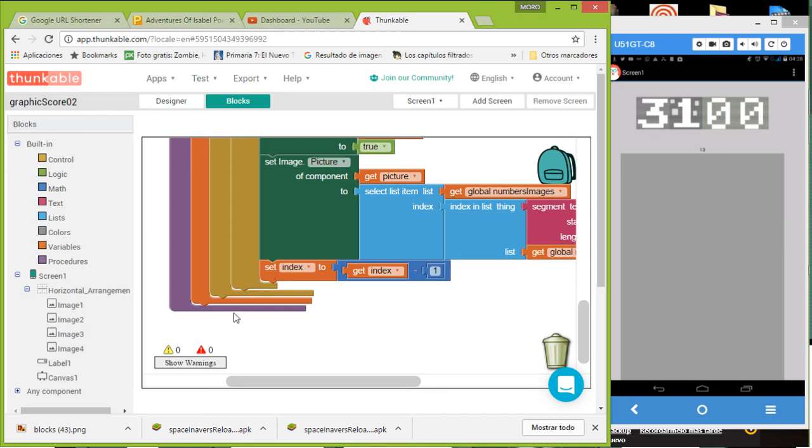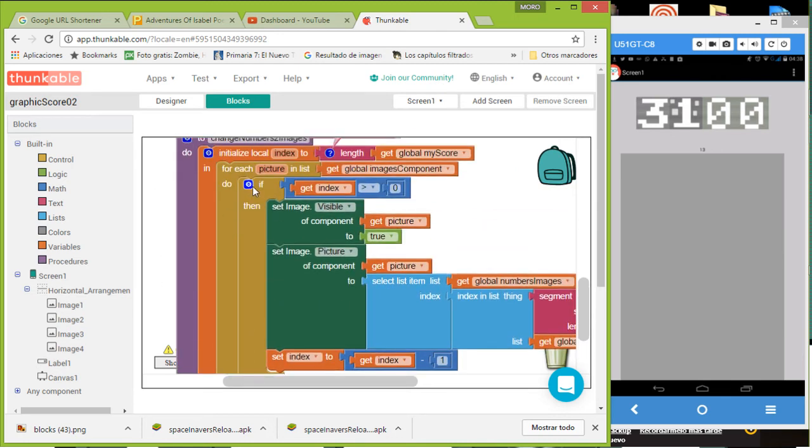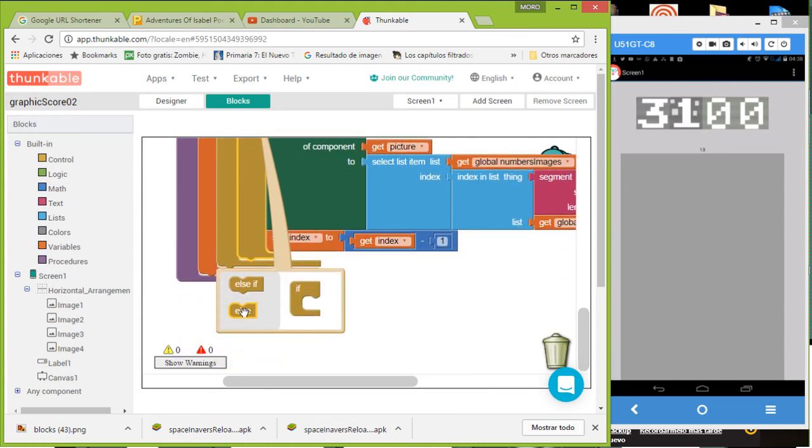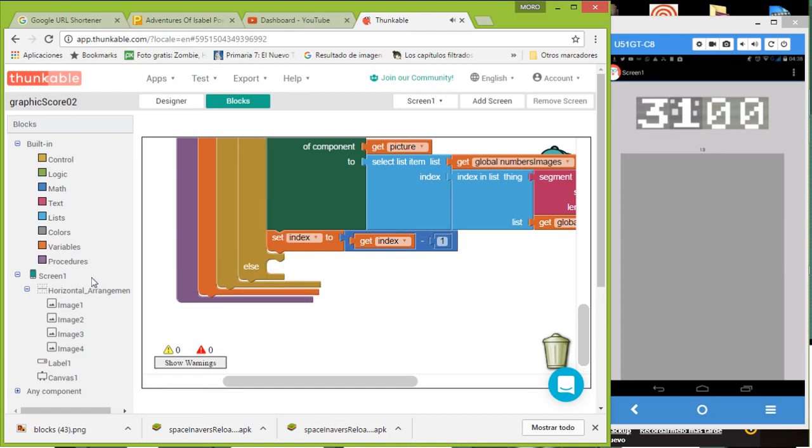So the first thing is to insert here an else condition. What happens when you don't have more numbers than the current index? Well, we're going to just set them.